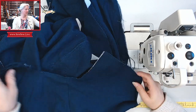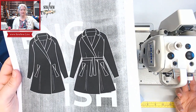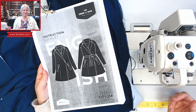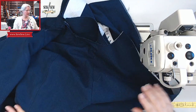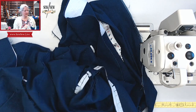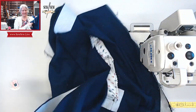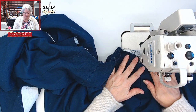It's a coat. It's the opium coat, Nancy. But it's in linen, so that's why I'm kind of top stitching it. It was looking a little too floppy, casual. You do the armhole for a sportier look. I was just thinking more for ease of ironing and maintenance, you know? So I think I would press the, like normally you press your seam allowance towards the armhole, and that's how it is right now. Shall we? It's like a swing coat. Let's do it. We are top stitching the heck out of this thing.